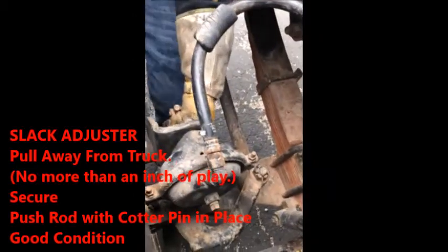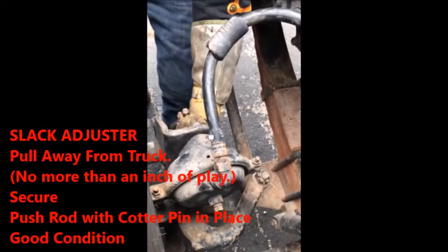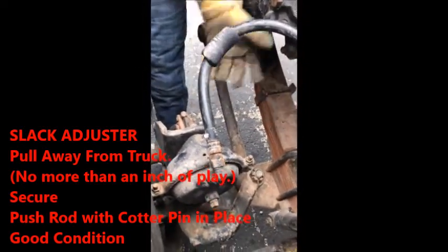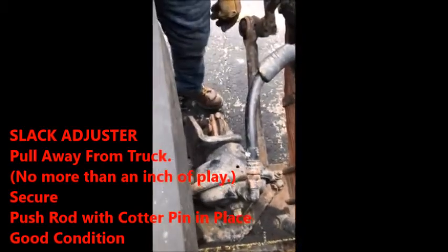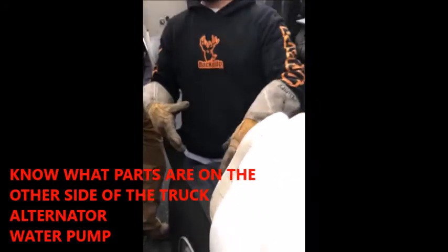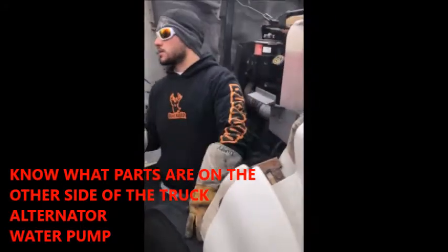So pull it away from the truck. Pull it away from the truck, no more than 1 inch of play on it. All right, secured with a push rod. Push rod has a cotter pin, so it looks like it's in good condition. All right, one thing you need to do is when you're on this side of the truck and you're talking to the instructor, they will take off points if you do not ask this question.